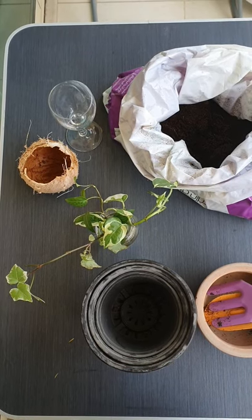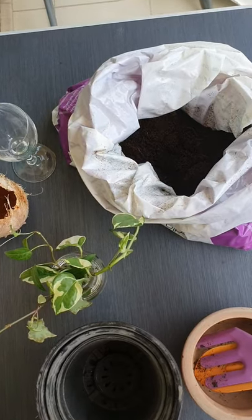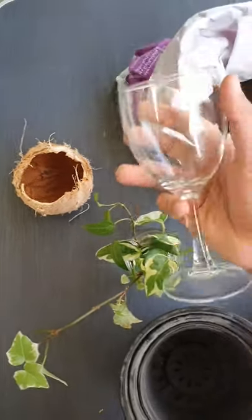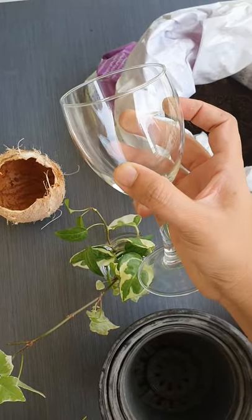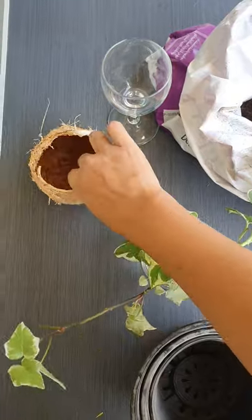Hi tribe, I'm going to plant some indoor plants in my upcycled planters, basically recycled planters: the chipped wine glass and dried coconut shell.